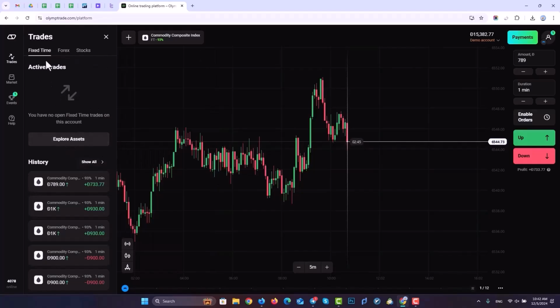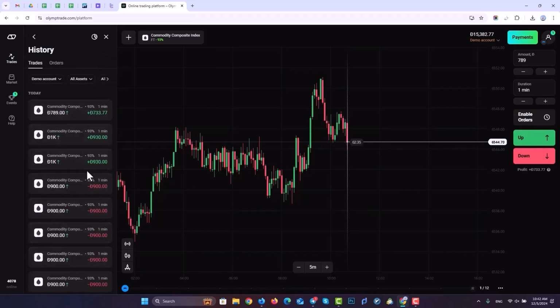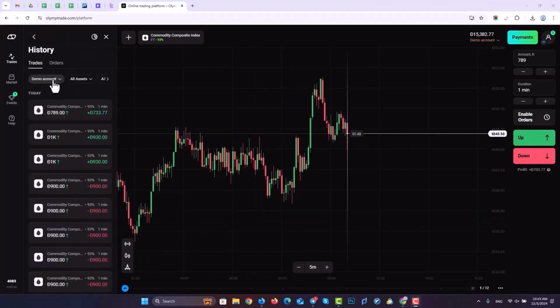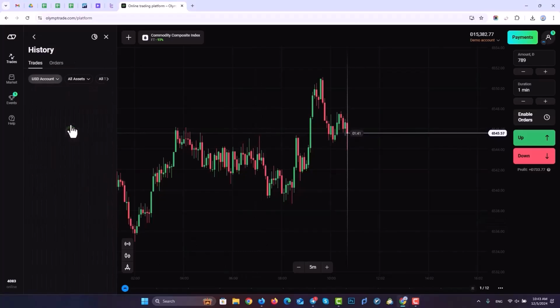In the fixed time section, you have access to the history of fixed times, like commodities. If you click on Open Full History, you can see the complete history of commodities. By selecting this option, you can also view the history of your different accounts. For example, USDT Real, and so on.